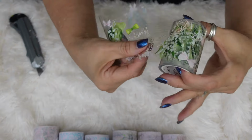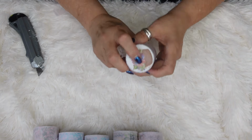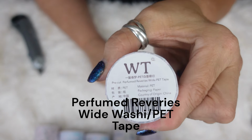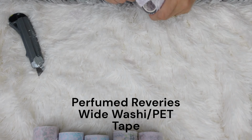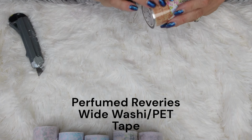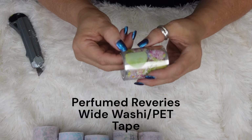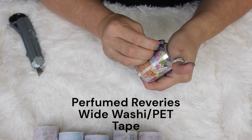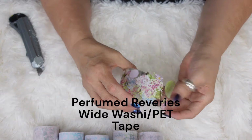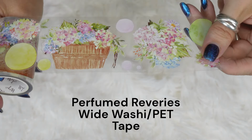I want to get it together, guys. There we go. That is gorgeous. This one is the Perfumed Reveries Wide Washi Tape. The Perfumed Reveries Wide Washi Tape. Let's get this in here. Hopefully we can find this right away. I can see it here. It's just finding that little, there we go. A little quicker. Awesomeness. I wonder if I'm going to bring it in just a little. And I think that'll be better. You get a better picture.